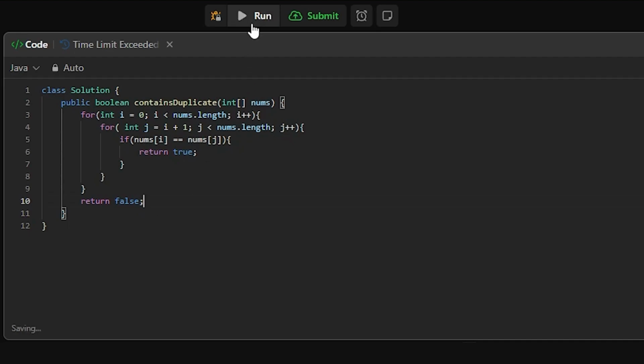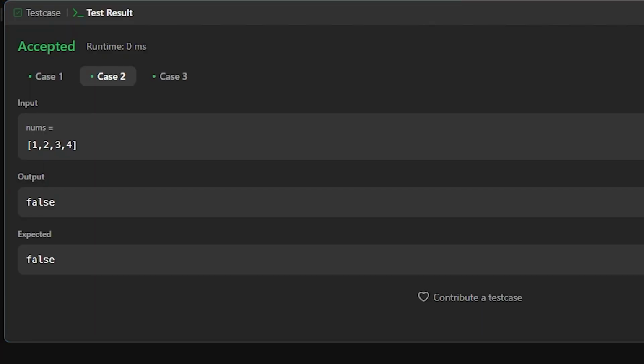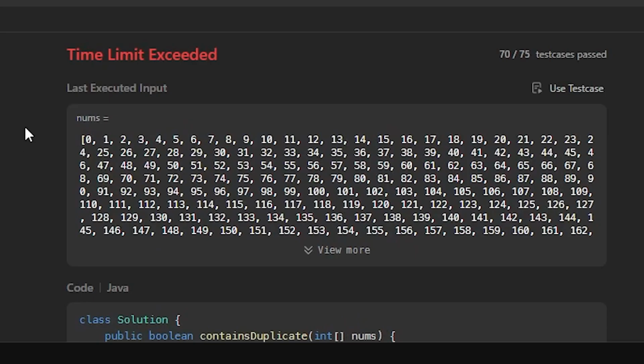Let's do our small test case. It's all green. I love when it's all green. Now, remember, this is our small test case. We have to make sure we go through a bigger test case to see, oh, and that's not good. Yeah, this is a bad solution because it's too slow. It takes too long to solve all the cases.